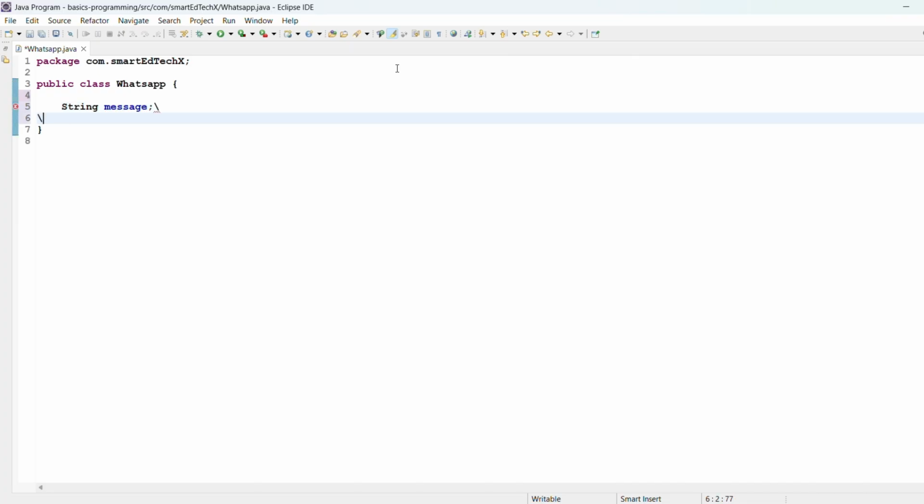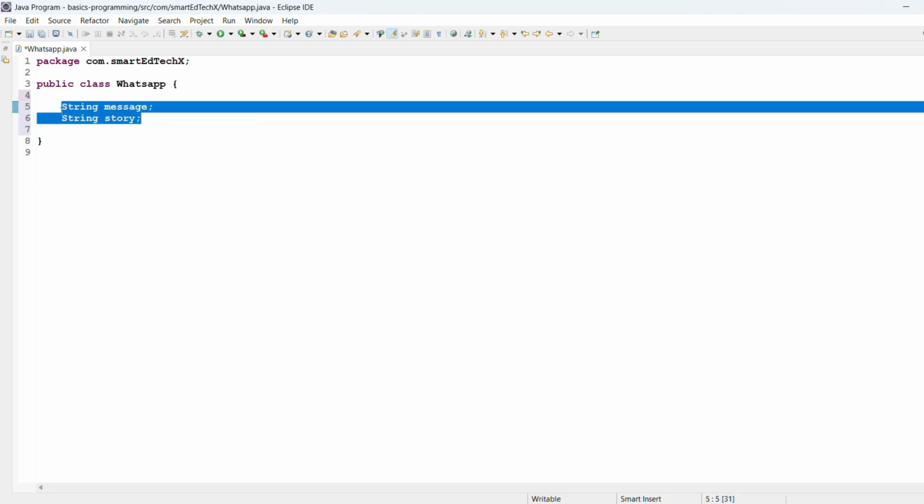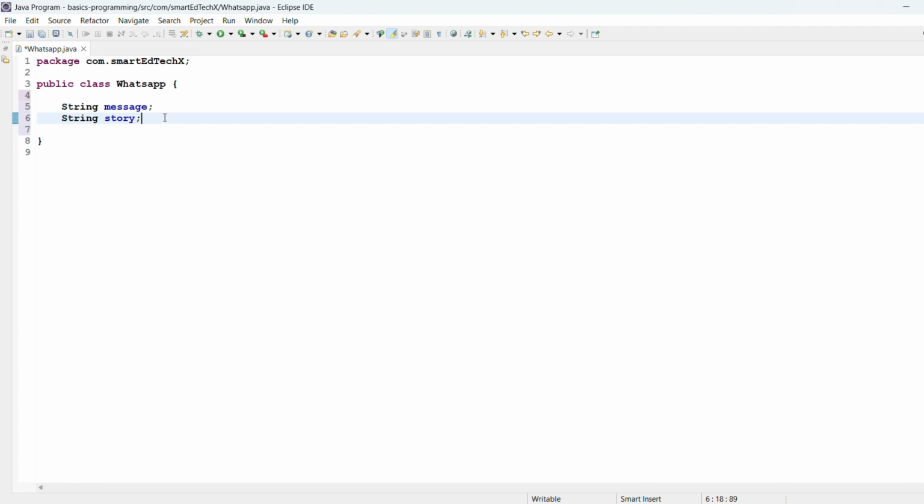The second feature is that you can upload your story in WhatsApp so people can see it, story or status. So these two features come to your mind. Let's implement these features and run it.